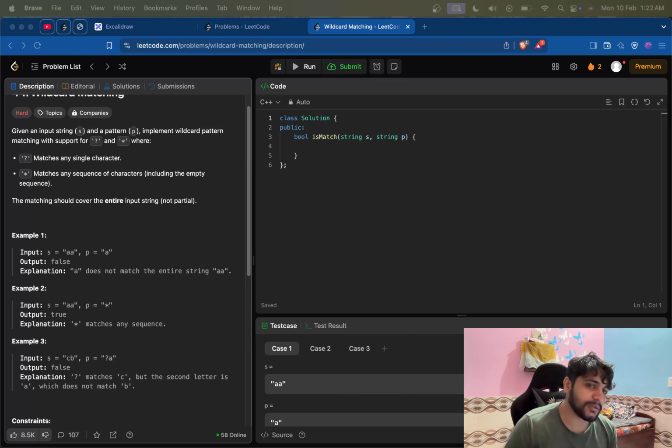One pointer is here, one pointer is here, and whenever the characters are equal, or we encounter a question mark, we will just move both the pointers, right? Otherwise, we will save the star position, and we will save that position where the star occurs in S also.